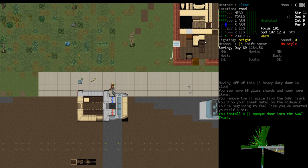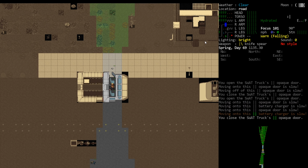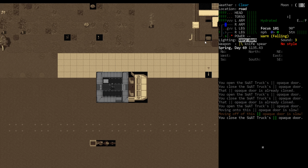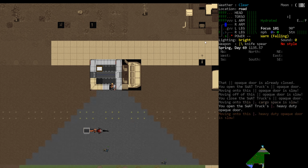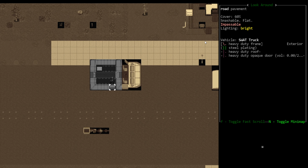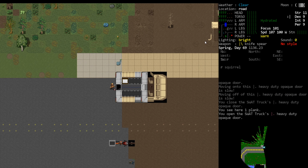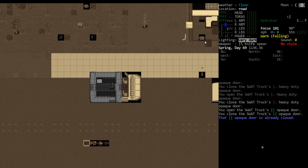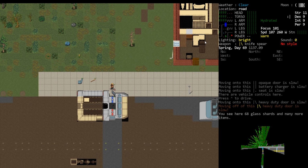I don't know. Hopefully it looks okay. Yeah, it looks fine. Oh, it's a little odd that it shifts from one side to the other when you open and close it. I don't like that, but that's fine. So now we have a closed interior. Why does this tile look different? There's a door back here? I did not even notice that. Okay. And this is a, what kind of door? Heavy duty opaque. I mean, that's fine. I don't need that, but that's okay. Yeah, see, this one opens and closes on the same side. This one flip-flops. That's so odd. Maybe I installed it wrong. Doesn't matter. So now we have a closed up interior.